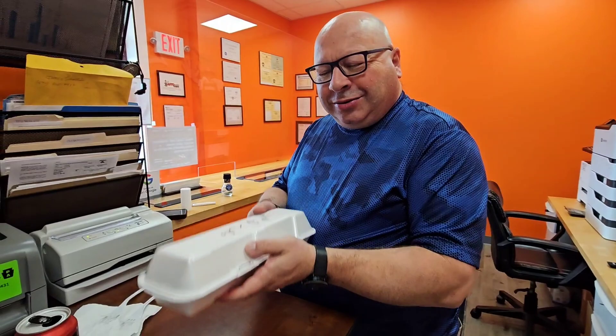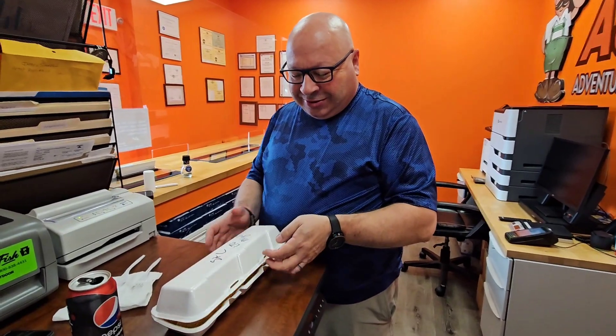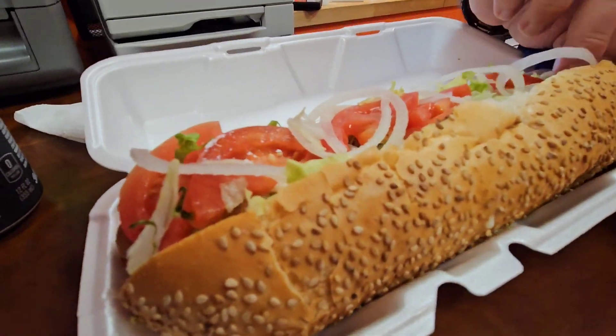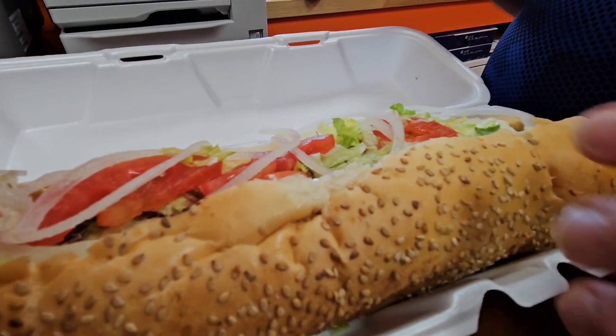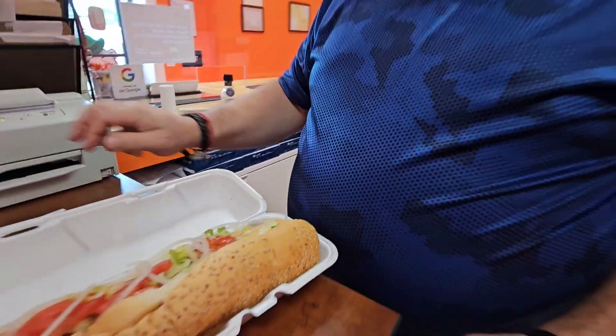What do you got today? That looks pretty heavy — like a two-ton sandwich over here! That's right, it's takeout Friday here at Audubon Title and Tag, and today we are presenting to you Taylor Deli's famous steak and cheese hoagie with mayonnaise, tomato, lettuce, onion, fresh bread, and melty cheese.